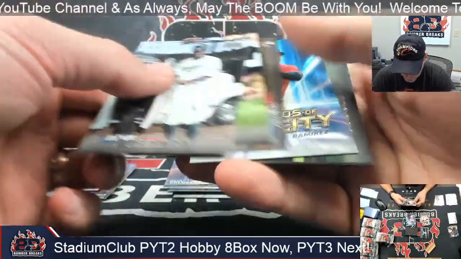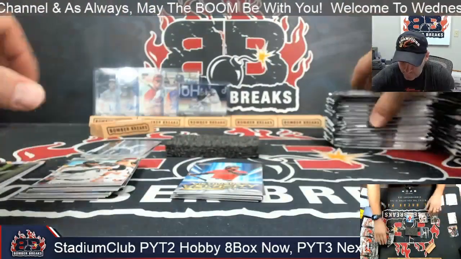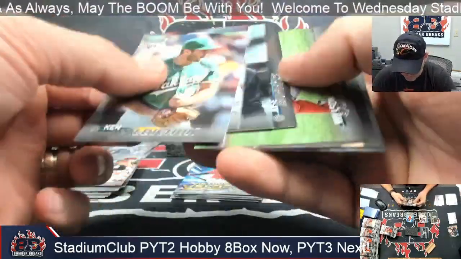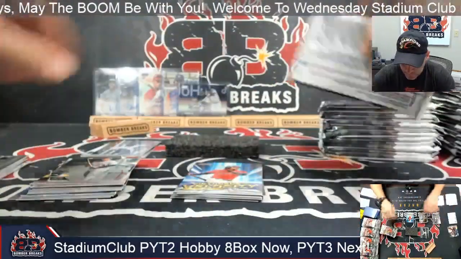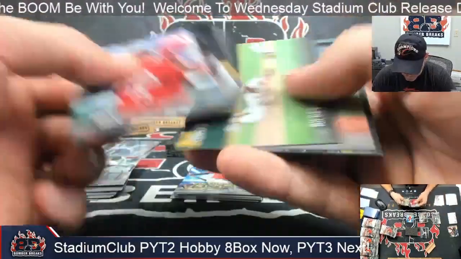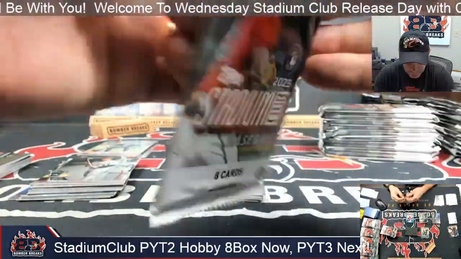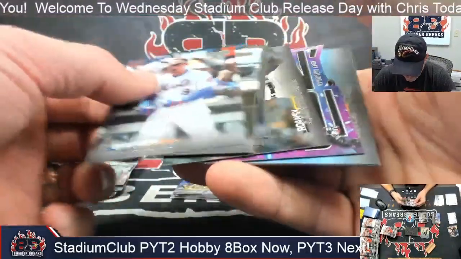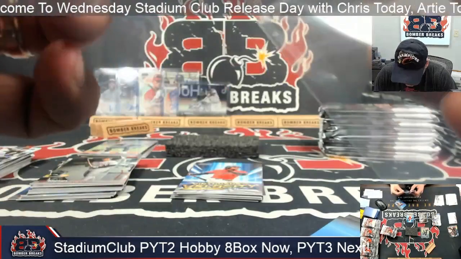Gunner rookie. Jose Ramirez, 114 miles an hour. Miguel Cabrera, red foil. Nolan Jones, black foil, Rockies. And a going yard, Rutschman. This is a black foil stamp variation, though.